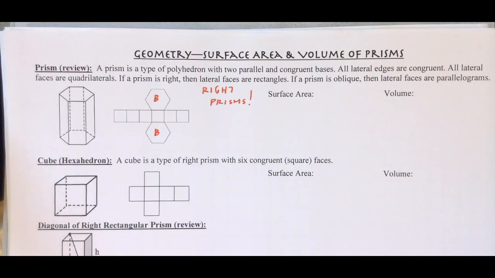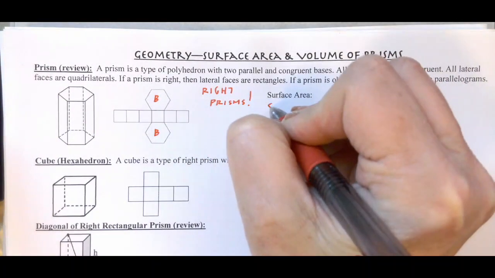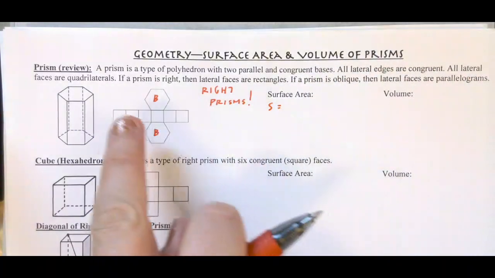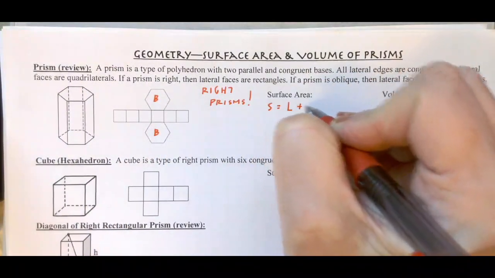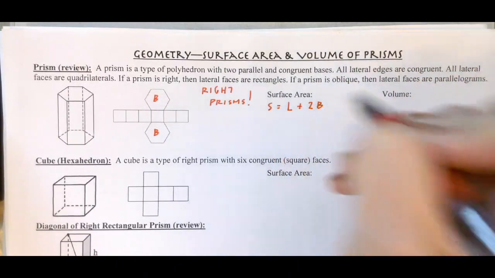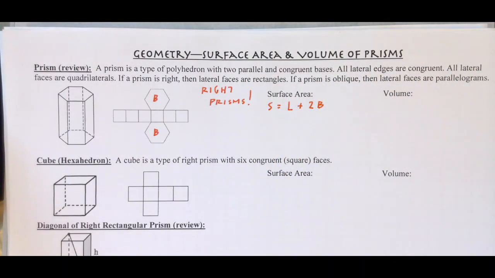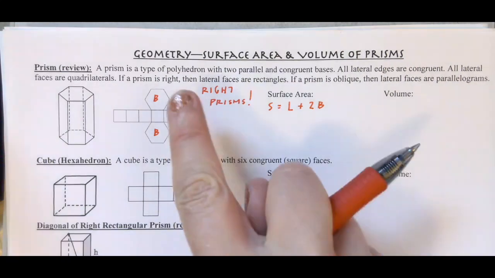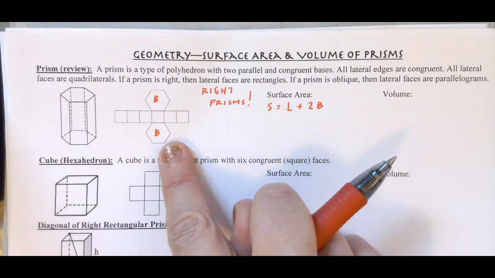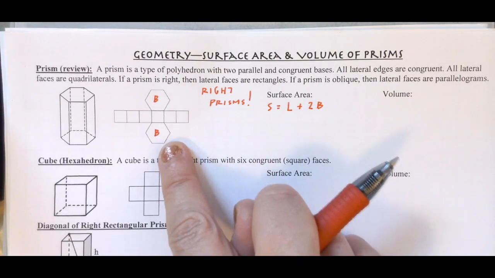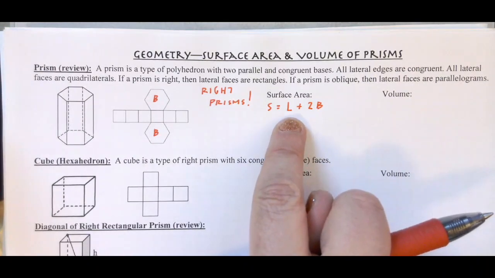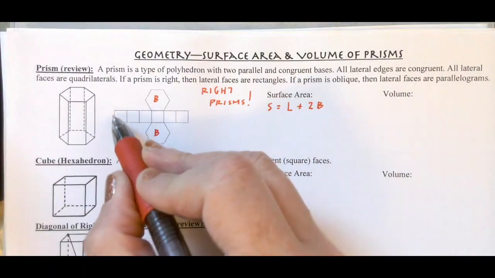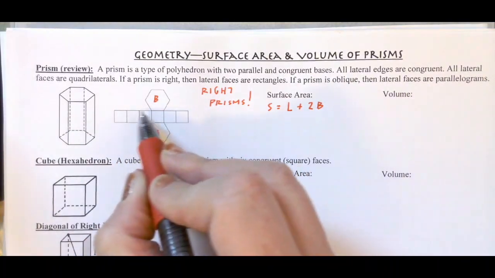So when I picture my surface area, it is this lateral area, all of those side faces, plus 2 base areas. Now again, my base can be any shape. In my model here, I'm making them hexagons. So my lateral area, I can actually be more specific because I'm really trying to picture this big rectangular chunk.